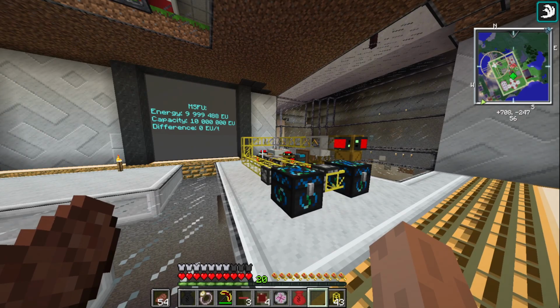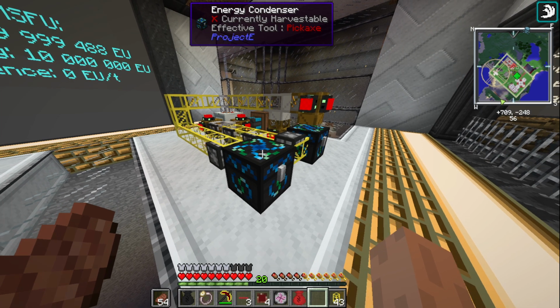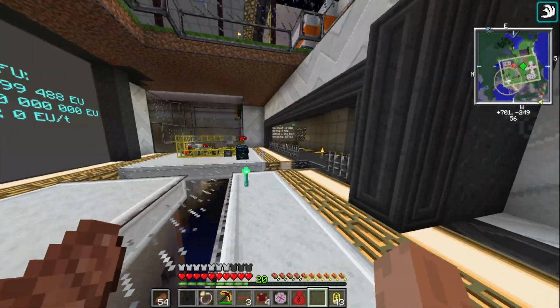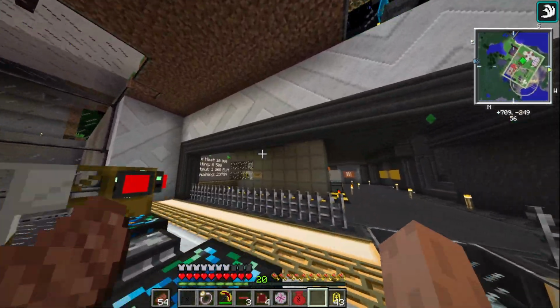So here was our EMC farm, the first one. It was very good. And the coke bricks here. And this is not done. I was not done building this side because I was lazy. I was probably gonna build a roof here as well to hide the dirt, but I was lazy.